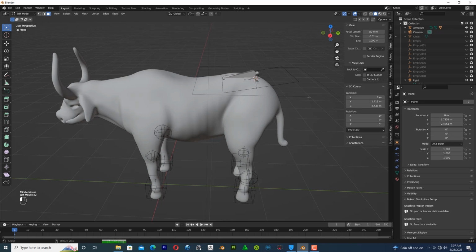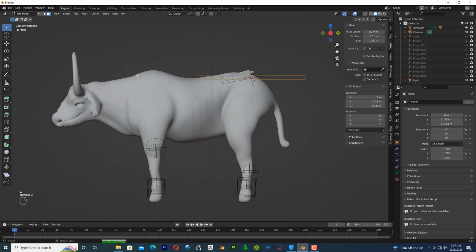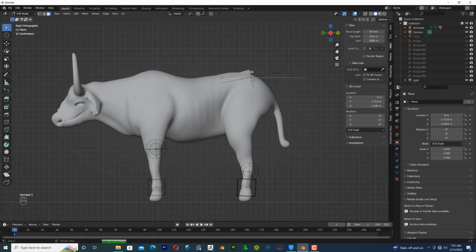And this one. I want this one to rotate.